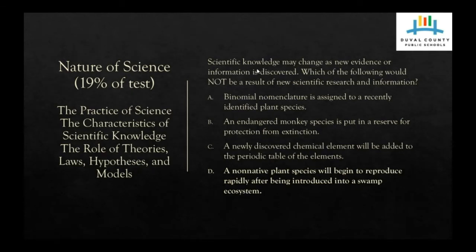Sometimes the prompt is one sentence; sometimes it's much longer. It's important that students are not fatigued on the day of the test because there is a lot of reading involved, although this is a science assessment. It's also important to note that when words like NOT are used, they appear in all capital letters on the assessment so students are aware the question is asking the opposite of something. The correct answer is D for this question. These questions are also available on the FLDOE site, which I'll discuss more shortly.